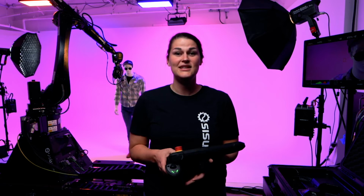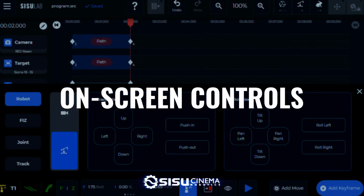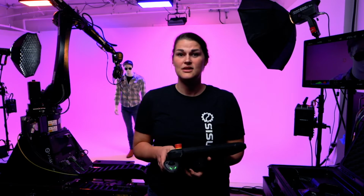My name's Rachel, and in this video, we're going to cover the on-screen controller in Sisu Lab. With the on-screen controller in Sisu Lab, you are able to control the robot motion, focus, iris, zoom motors, the joints on the robot, and the track all within the user interface with a tablet or a connected mouse and keyboard on the screen.